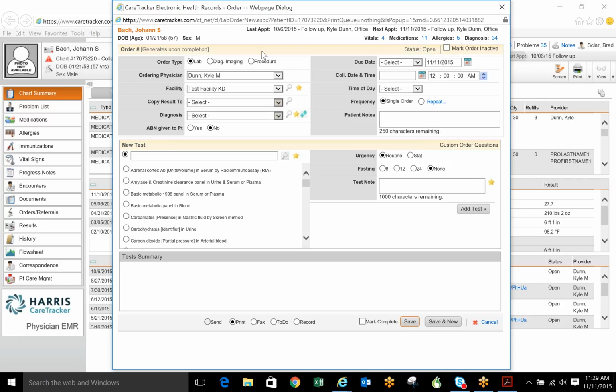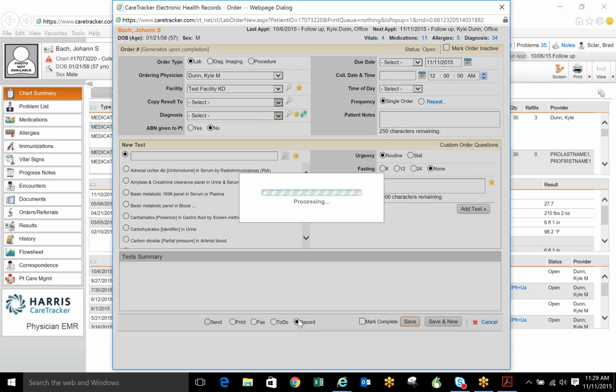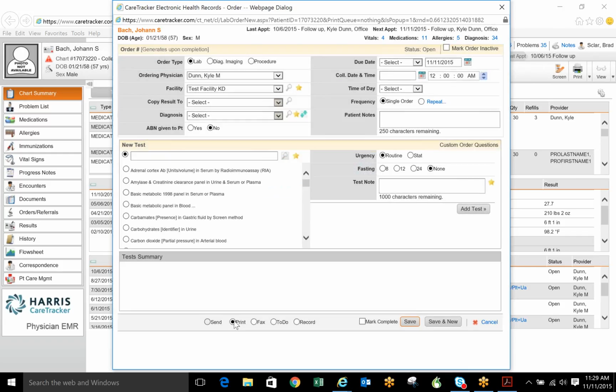And do we have to send it or print it or fax it or just record it in order to meet the measure? Or just simply create it and save it and you're good to go? Create it, record it. So if you save it, it should be the same thing. But typically I put it on record. A lot of people have it on print. Once you click on save, it's going to print it, but that's going to mark it as recorded. Okay, so super easy to do.